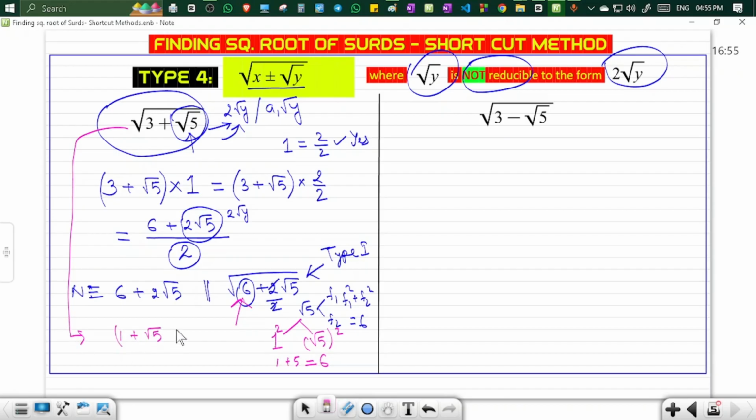This is the two factors. Okay. And what about this denominator? We just left it as it is, right? So simply divide it by this 2. This is the whole answer now. Okay, got it.